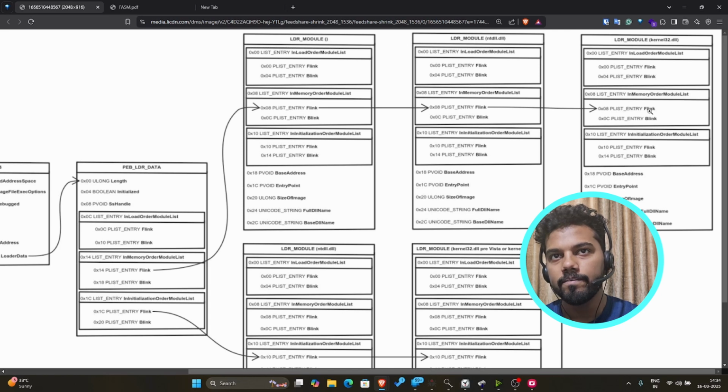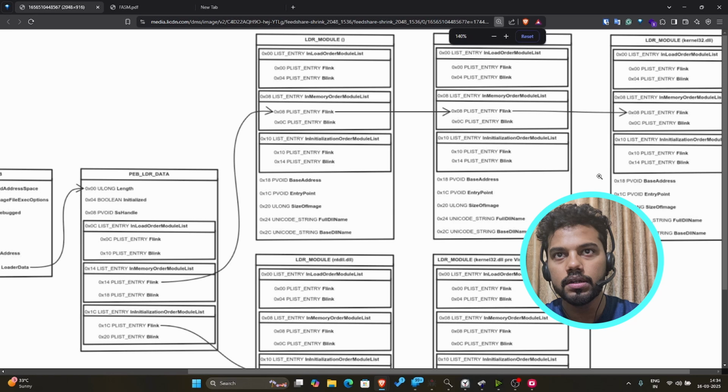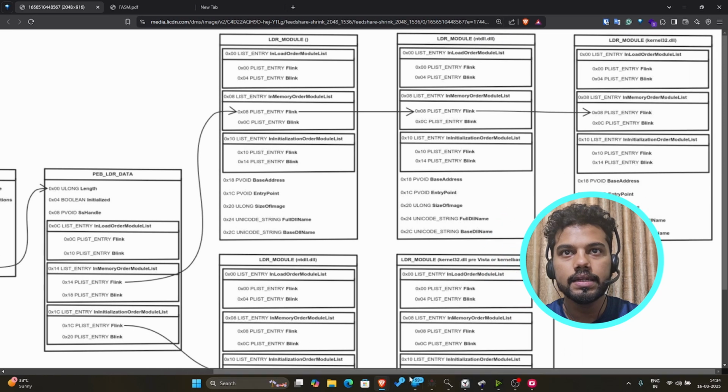Right now we are at the in-memory module list at 0x8. Now from here, we need to move to the base address of kernel32, specifically the 0x18 PVOID base address. Currently we are at 0x08, so you calculate 0x18 minus 0x8, which leaves 0x10.